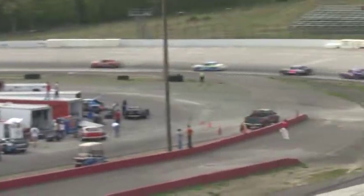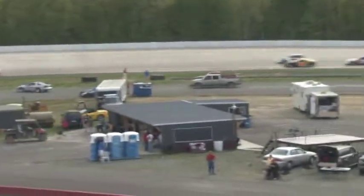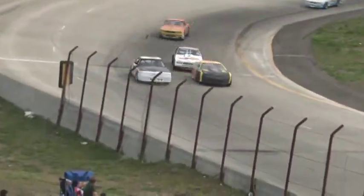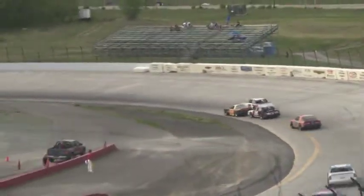Jeff Goodwin has caught that bunch, and he's going to try and break up the Sharpstein party here a little bit. Gil to the inside now, Charlie. And they're side by side for second as they go into turn number 3. Goodwin right there has to get hard on the binders. Gil a little bit out of shape with the 6 7/8 car, gathers it back up. Charlie Sharpstein will hold on to second, but that challenge for second continues.